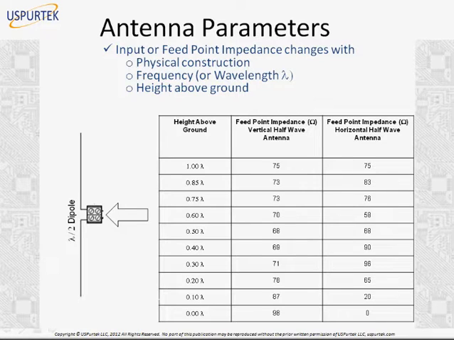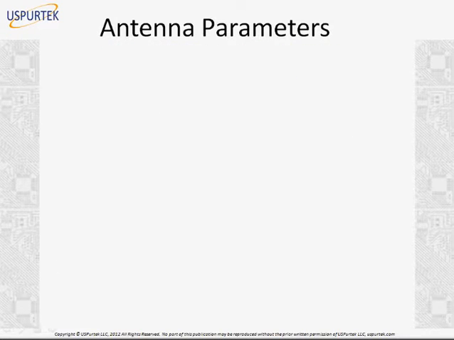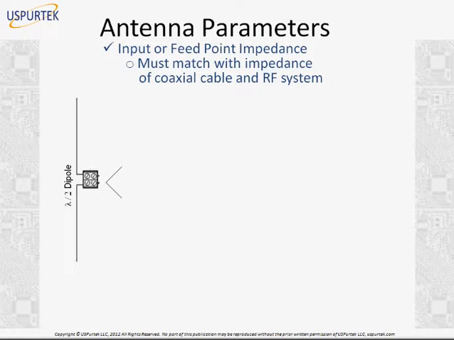Now here is a typical table taken from actual measurements of impedance for two different types of antennas. One is the vertical half wave and the other is horizontal half wave. So if you just go through this table, you see if we take the horizontal half wave antenna closer to ground, we get zero impedance. But the vertical one still has some impedance. It's a really higher impedance, 98 ohms. So you see that when we place an antenna above ground, we have to see where we want to place this, at what height we want to place it, so that we get the ideal input impedance that we want. Okay. So next move on to the next parameter.